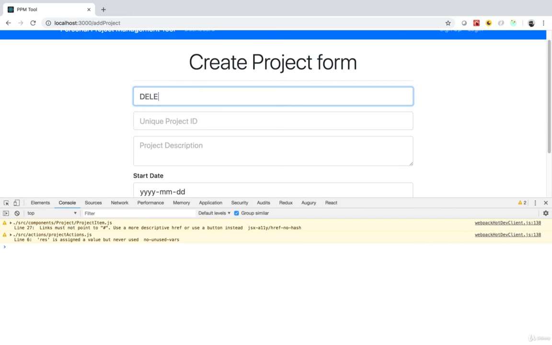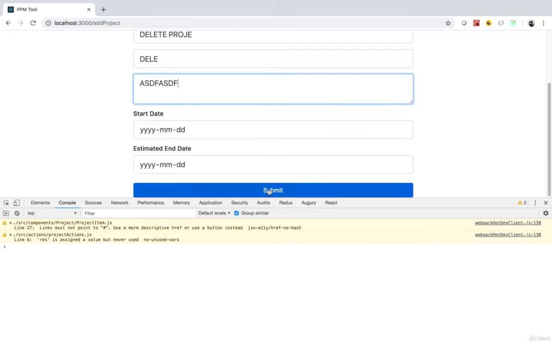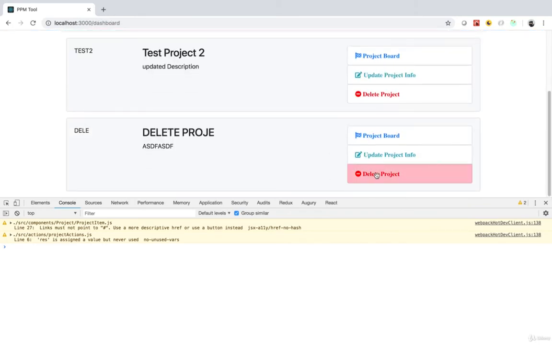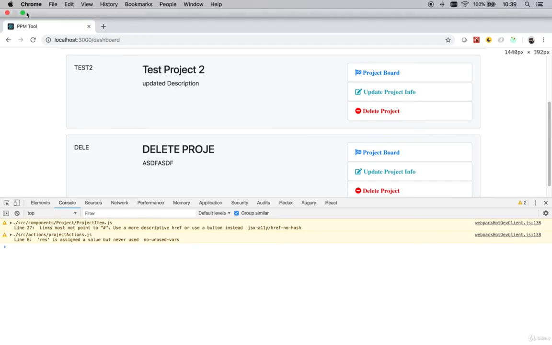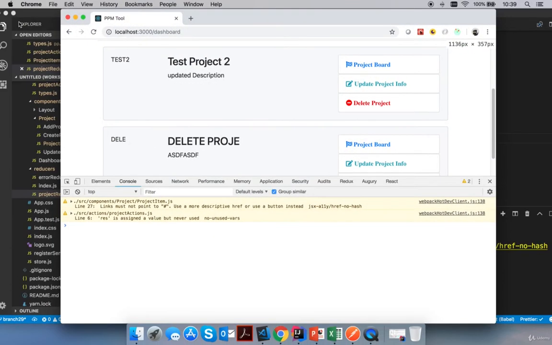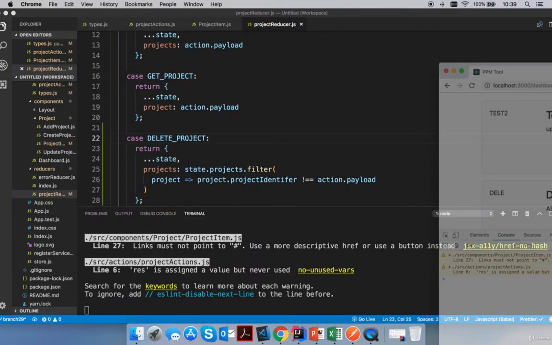Actually, let's troubleshoot this for a little bit, okay? There's nothing wrong with also doing some live troubleshooting here. So what we want is for this to go away when I click it, and I'm pretty sure that I set things up in my reducer so that it would do so. So at this moment I'm a little bit at a loss as to why it wouldn't.